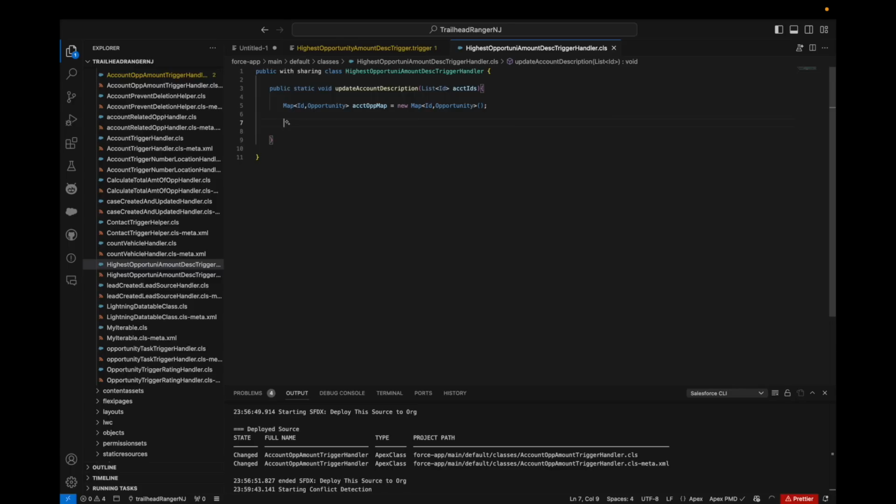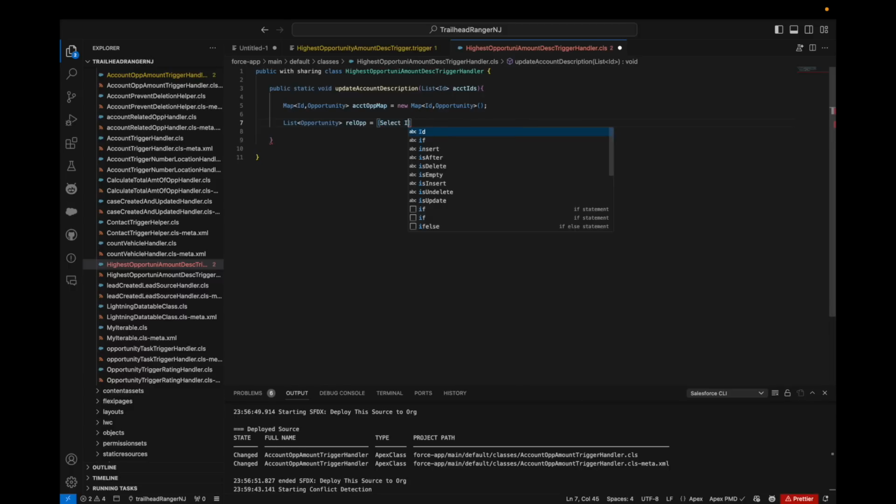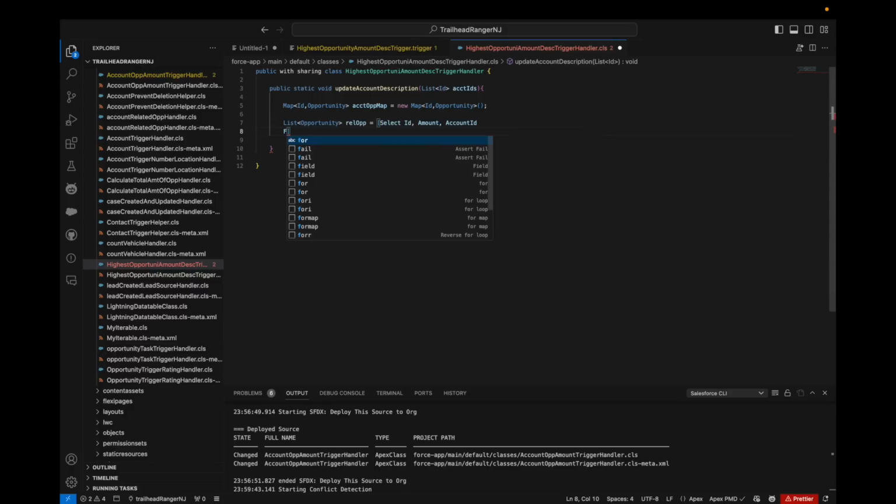So this is defined. Now we will fetch the list of opportunities which are related to these account IDs. So let's give this list name as relatedOpportunity. Let's select ID, and let's give all the fields which we need: accountId, amount, and I guess that's it. Let's see if we will need any other field.